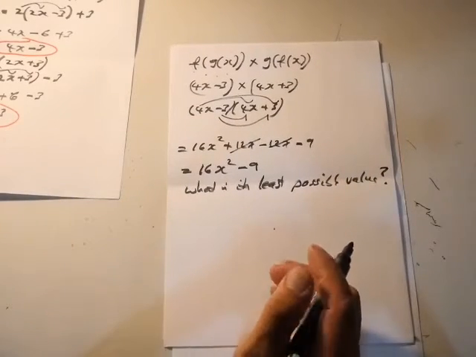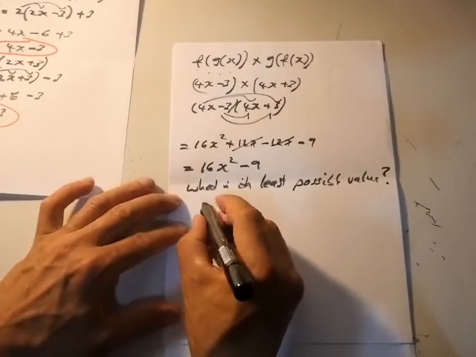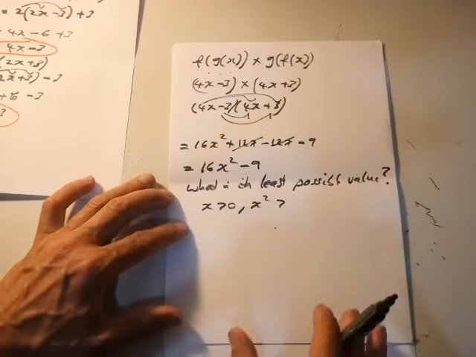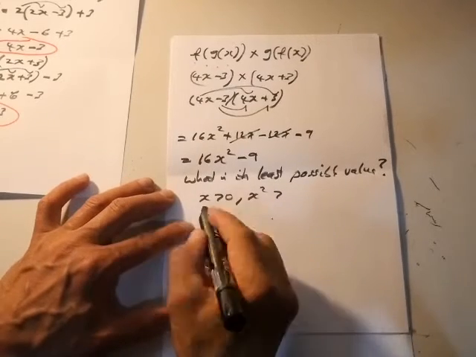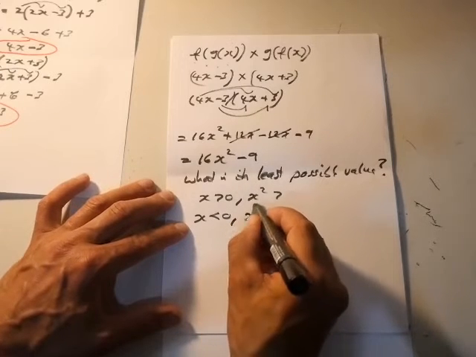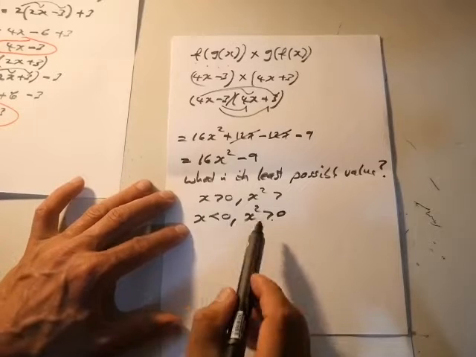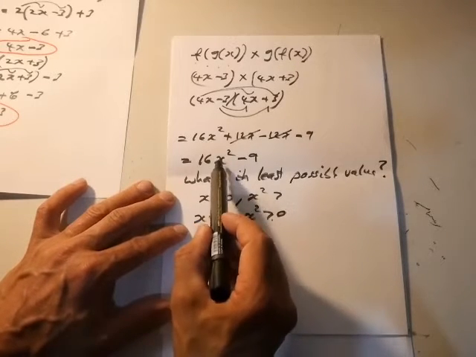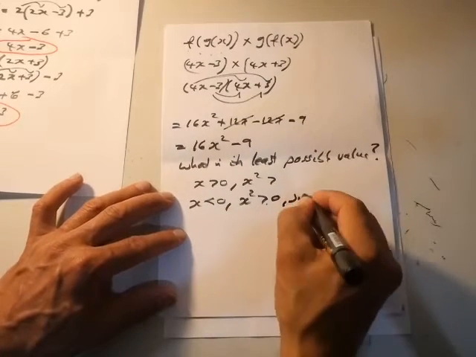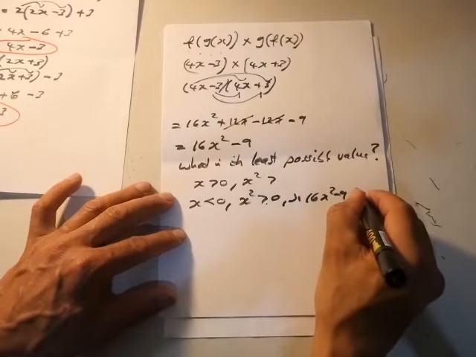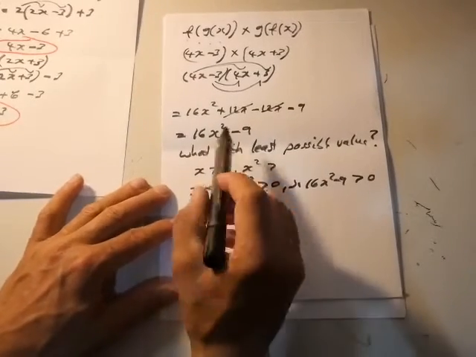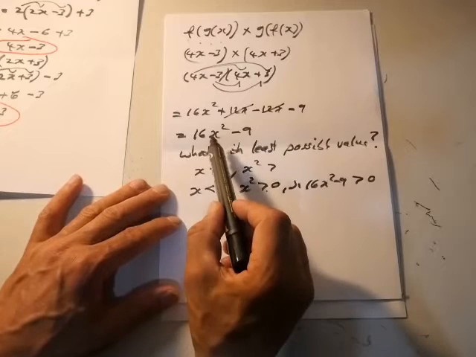Well, if x is positive, that means x squared is positive, so that's not going to help. If x is negative, x squared is still positive because the square of anything is positive. So even if x is minus 10 or minus 100 or minus 1000, this is always positive, so this number will be big. If x is a million, this will be enormous.